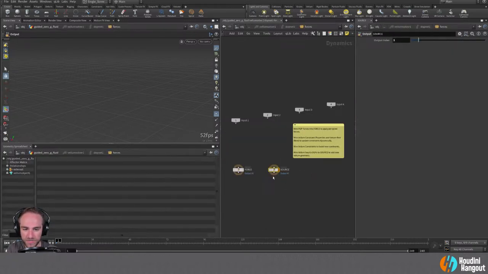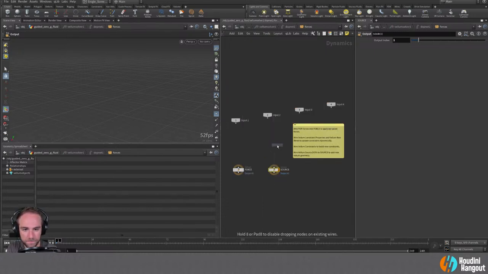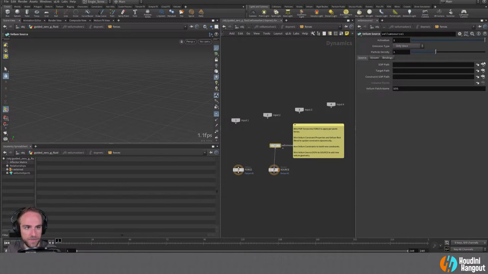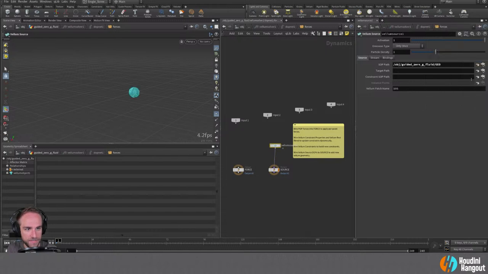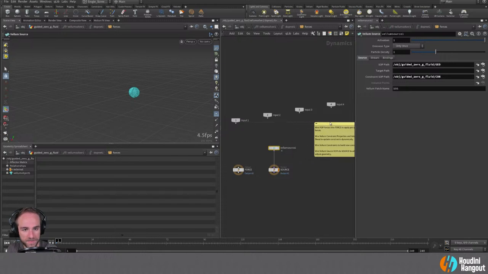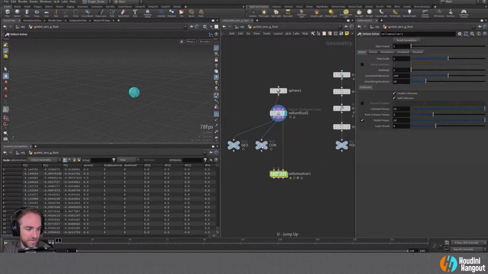Anyways, cool. So we've made our standard setup here, where we've got our geo and our constraints, and we're going to source them into this vellum solver. So here we're going to do a vellum source. We'll hook those up. Again, we're not reinventing the wheel here, but we'll look at how this works. Now, this also sort of works with flip. Some of these techniques might look a little different in how you set them up, but for a guided fluid or a zero G fluid, I think you can get to a similar spot with flip if you take some of these concepts and know where to put them in.